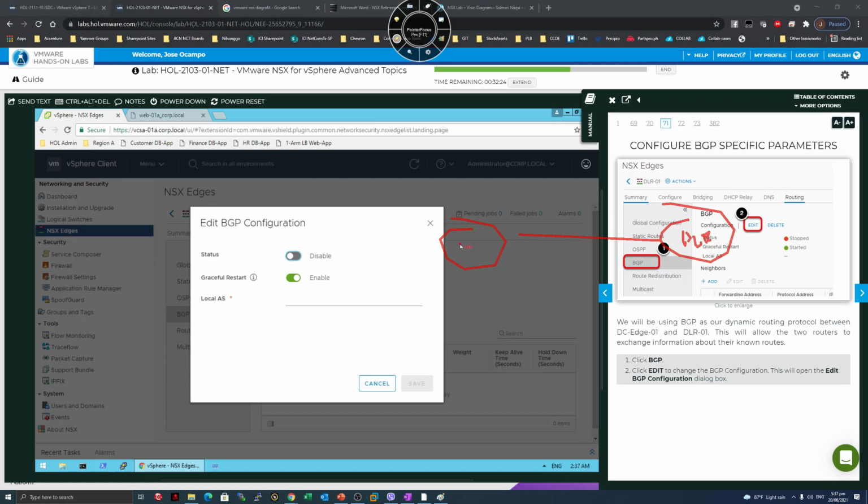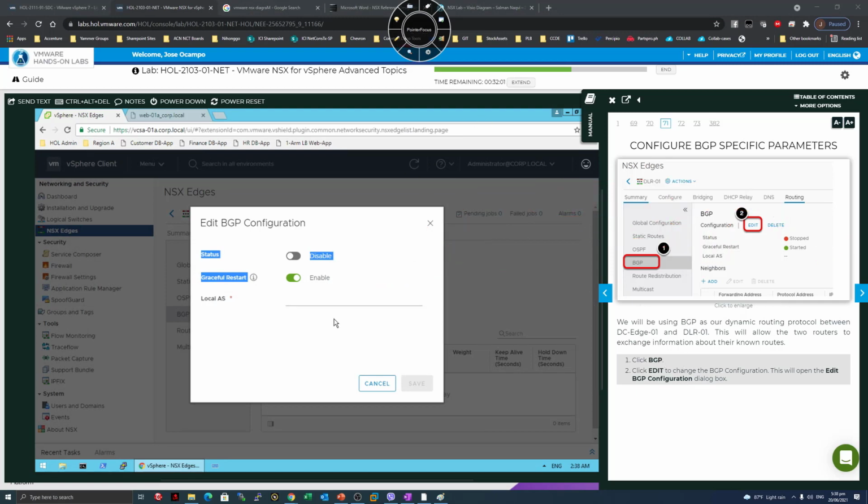This is edge. So you have a routing protocol running. Maybe we're going to use BGP. So whatever networks that you have at the back of this guy will be advertised to the DLR, and DLR can also advertise it back. So we have end-to-end reachability, right? End-to-end reachability. That's what it means.